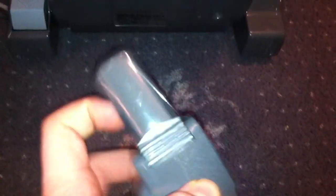So these are your onboard tools. You've got extension wand, a nice length crevice tool, and your two-way cleaning tool, which on this side is a dusting brush if you put your hose in there. And if you put your hose through here, you've got an upholstery tool. I don't think this has been used much because it's hard to open. So that's your upholstery tool, and you can close them slightly and do the sides, the edge of your stairs and the edge of your sofas and things. That just fits back on that little flimsy hook there.